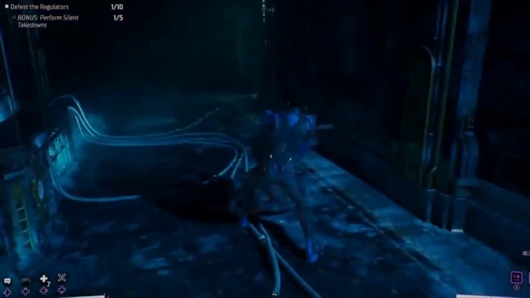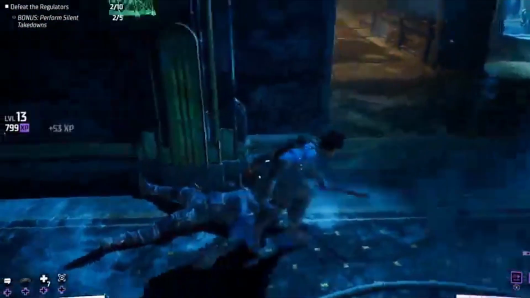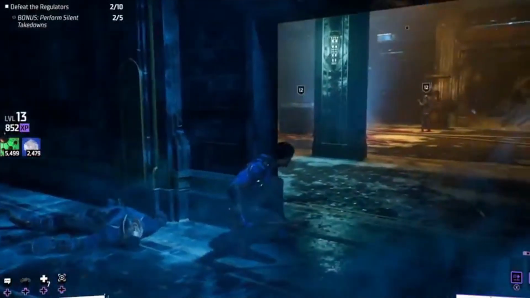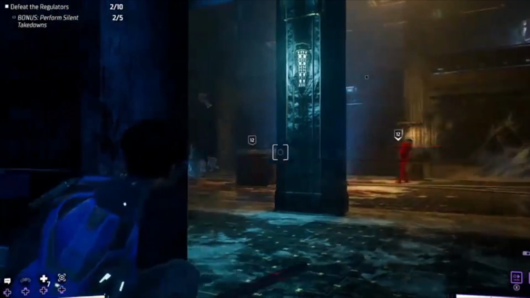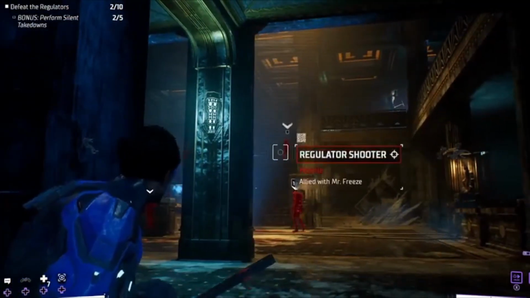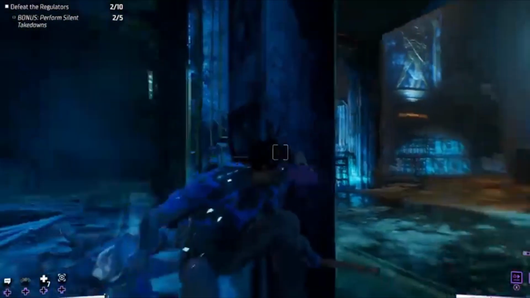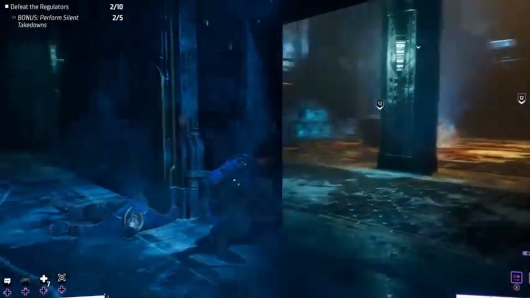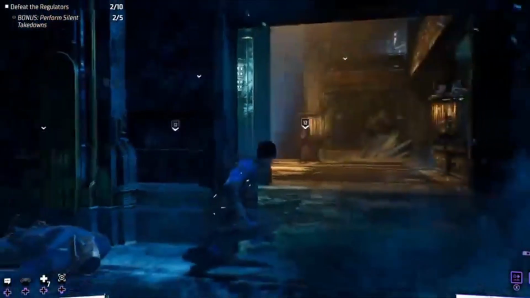In order to create this, I needed to use an interactive scoring technique known as branching. So what is branching? Branching is a type of horizontal resequencing technique that allows for music to go from one piece to the next without musical interruption. This gives the player a much more immersive gaming experience.